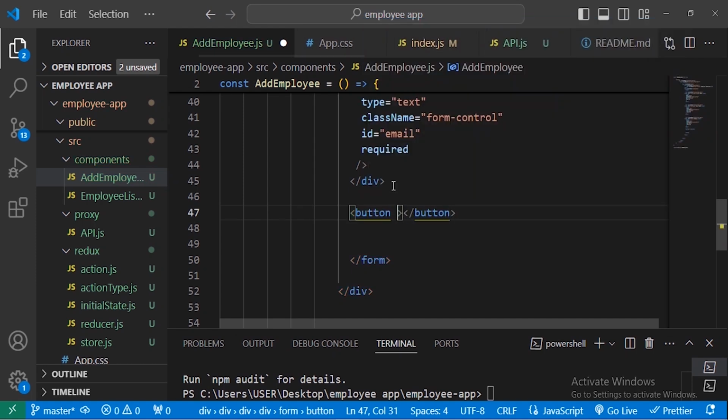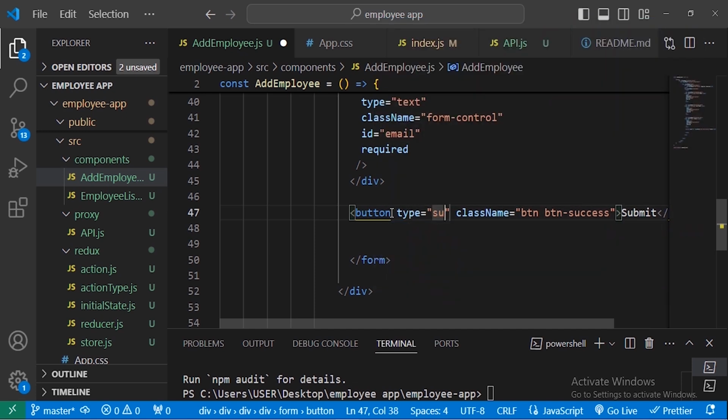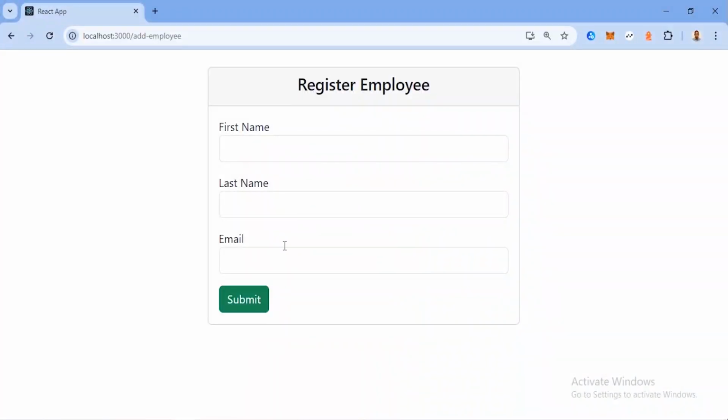This button will have a class name of btn btn-success, and we call this Submit, and let's define the type of this, it's submit. Let's see again what we have. You see we added the Submit.